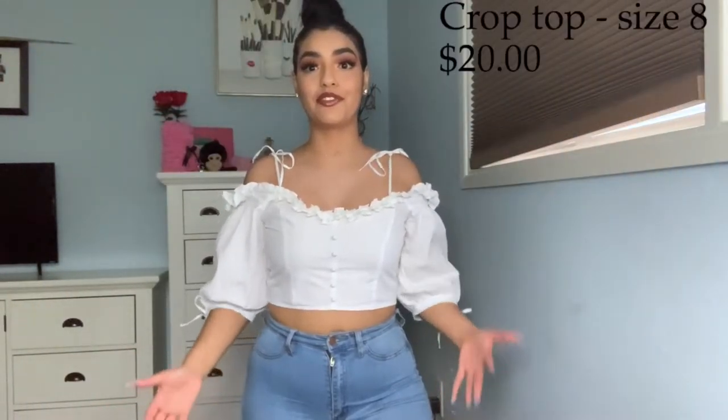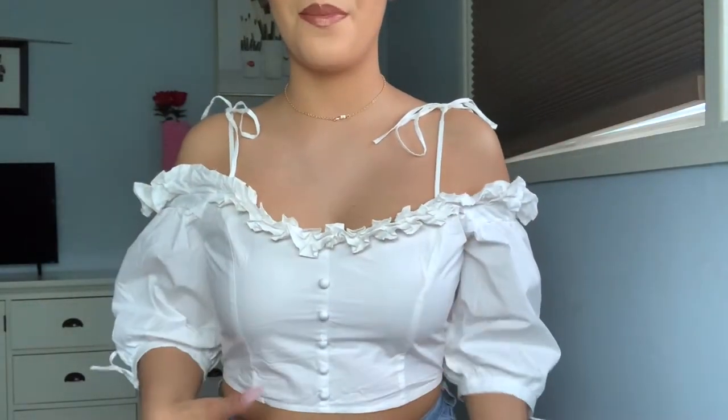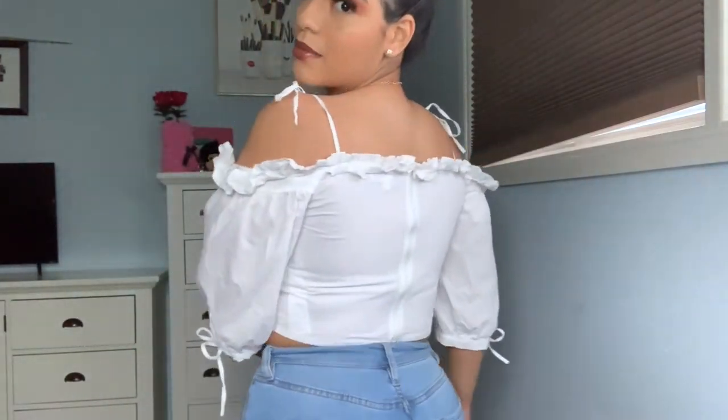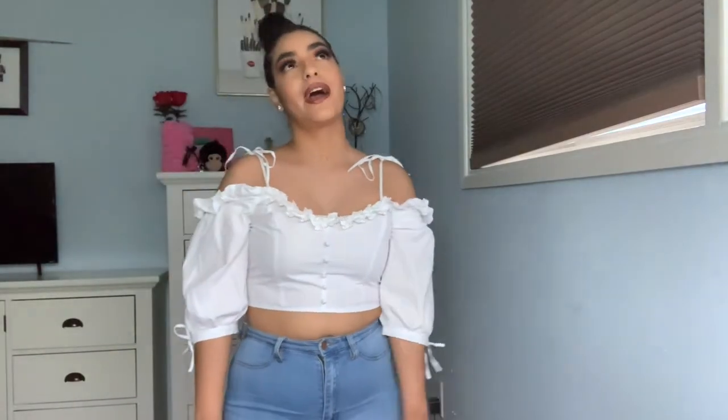So next up is this really beautiful blouse. I love this so much. It has these really nice frills, cute buttons, and a cute tie that ties up here as well. This is what the back looks like — you zip it up. I definitely sized up in this because I knew by the way it looked it was going to be a tighter type of material. I also picked up this really cute open heart golden choker — I think it was really cute with this shirt. It's really nice and girly. This is really cute for like a nice walk in the park, an outside picnic, a nice stroll. This is making me want summer so bad and want to be off quarantine so bad. But at-home photoshoots will do.